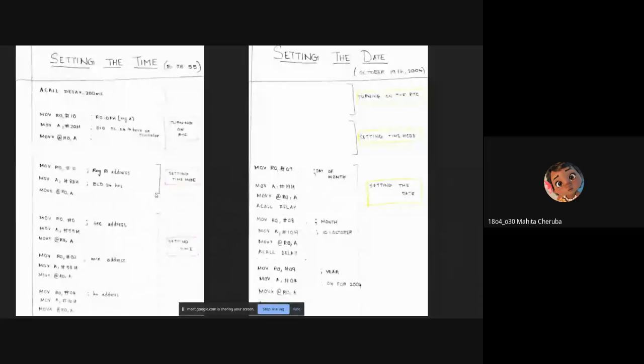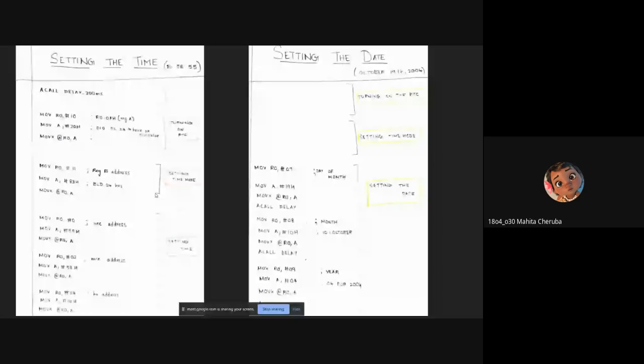initialize our data value, that is 55, and this 55 is stored in the second register address. So the same we are following for the minute address. Here the minute address is hash 02, and we are giving 58, and we are storing 58 in the minute address. And then last is 16, which is the R mode. The address is 04. So we are taking the value and storing it in our R address register location.